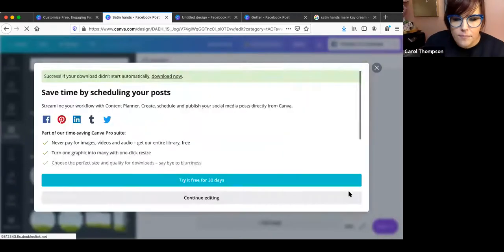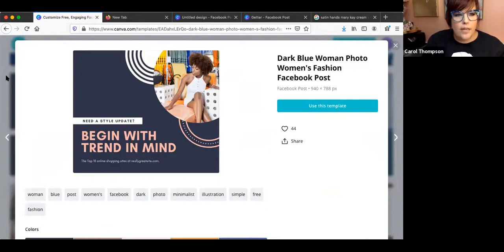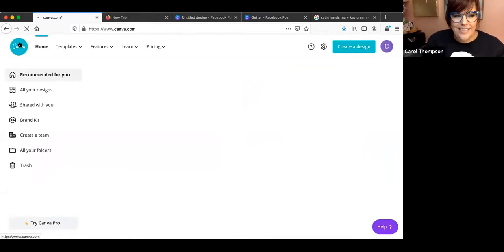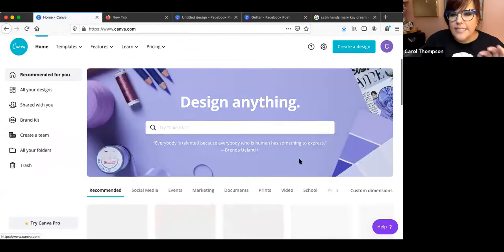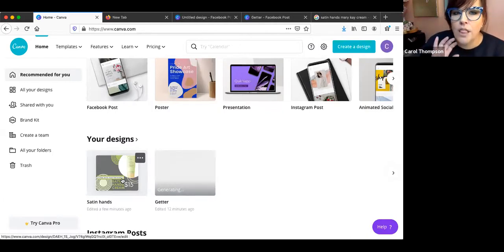It'll be there. And then I'm just going to show you. Okay, fine. There you go. And sorry, Firefox has got its own things. It will come up in preview. And then when I go back to the home page of this, because I saved it, even if I didn't download it, it'll change it and save it here into my designs. And now it's here. This is what I love.